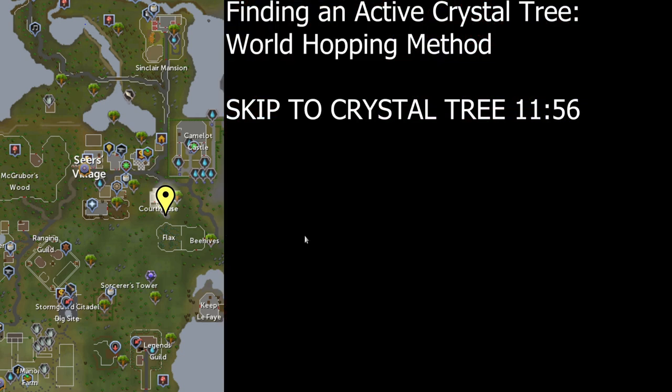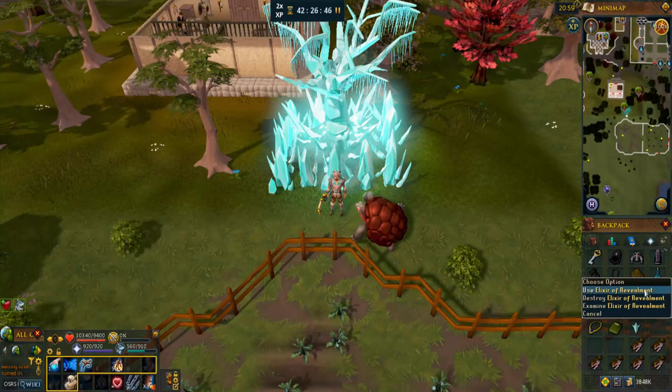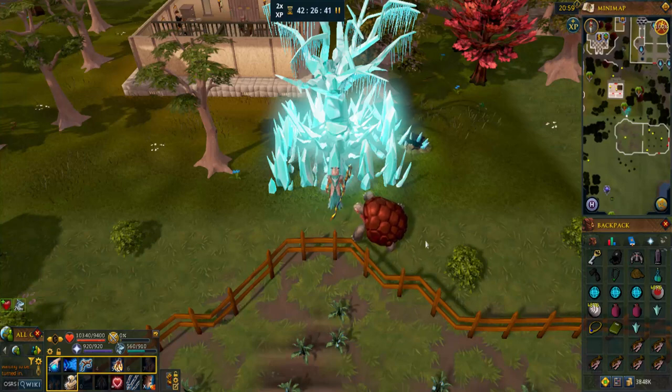You know, I just thought of that method of getting another player to use the max scale garden to teleport to the location right now as I'm making this video. I literally have a different account that could have done it for me. Use the elixir revealment on the crystal tree shard, and a hole should appear on the ground next to it. Enter the cave entrance.